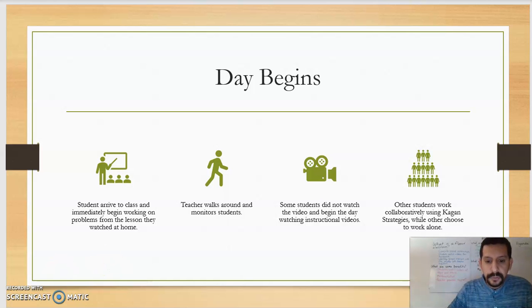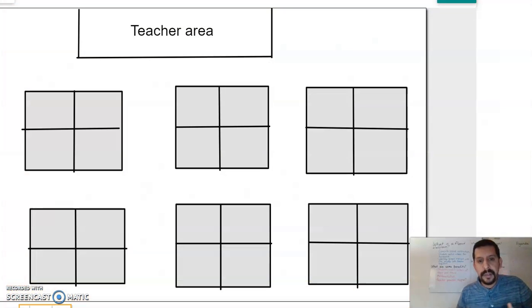work alone. So for example, if we were to look at a classroom here where we have our teacher area in the back and our classroom set up with groups of 4, this group over here may be working together in one lesson, multiplying a decimal by a whole number. Another group over here may be a little bit higher group where they're working on multiplying a decimal by a decimal. This other group can be working on a previous lesson together before multiplying a decimal by a whole number as well. And lastly, this group over here may be working on their own. They decided to work on their own instead of working collaboratively.